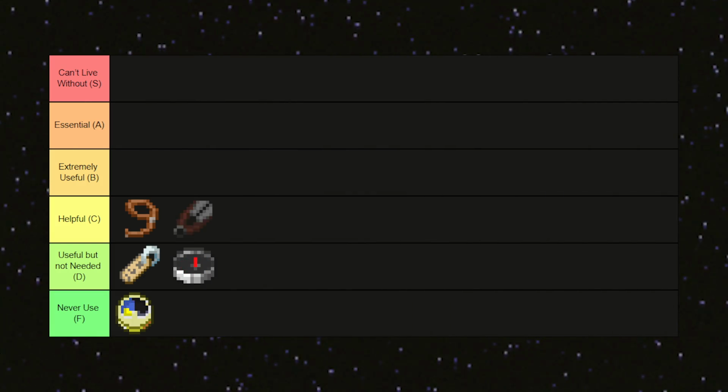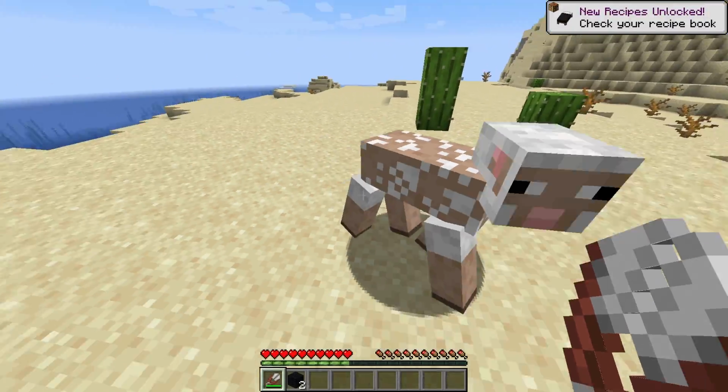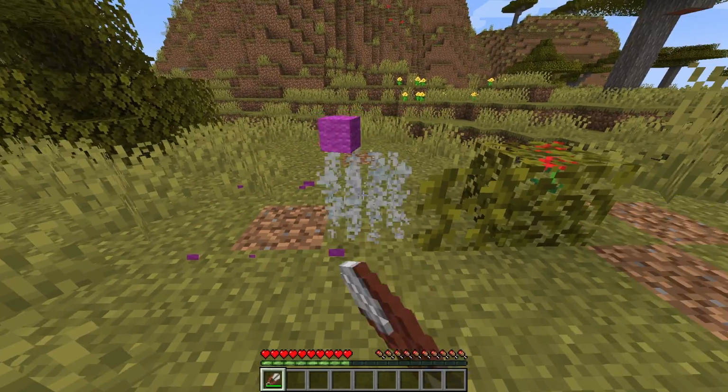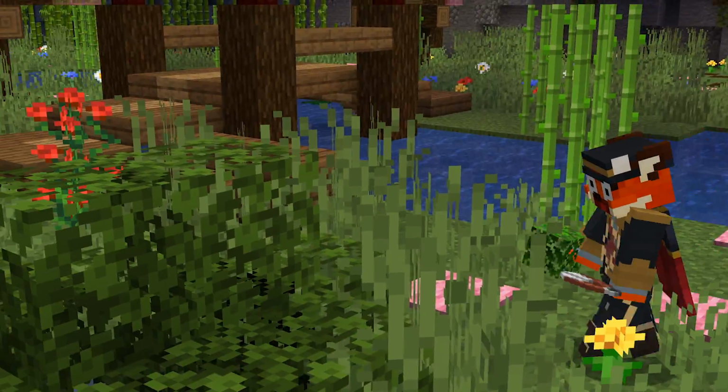Up next in the C tier are the shears. Shears are the first multi-purpose tool in this tier list, allowing the player to shear sheep to harvest wool blocks, as well as having the ability to mine certain blocks that would usually get destroyed if broken with the hand. This gave creative builders an array of new blocks to build and decorate with.